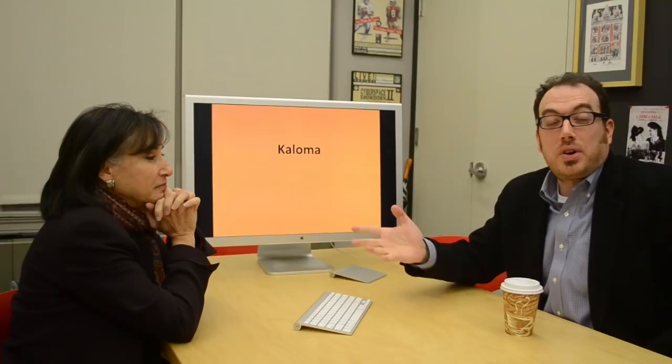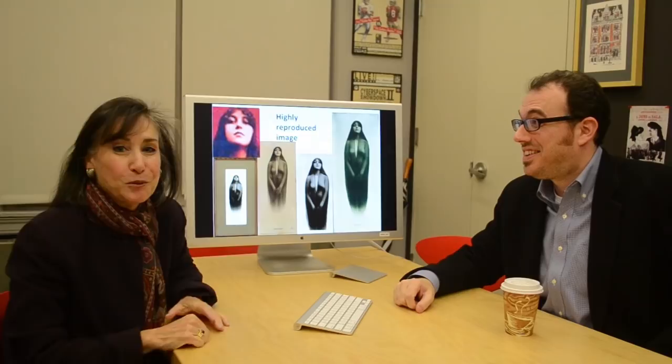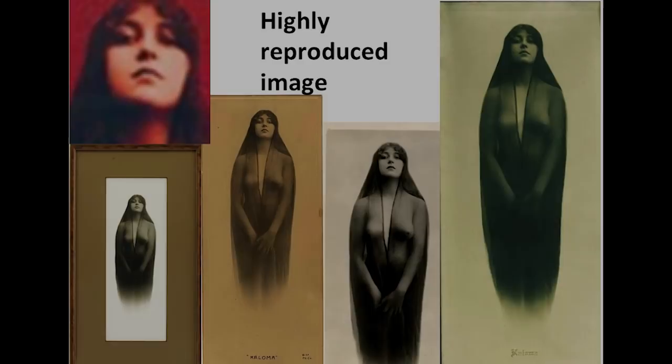We're going to analyze a very famous and historically significant photograph called the Coloma photograph. Dr. Kirshner, why don't you introduce this? Well, we're really headed into troubled waters because this was the photograph that appeared on the cover of Glenn Boyer's book, 'I Married Wyatt Earp,' and when certain facts in that book were called into question, so was the photograph, and there has been elaborate controversy over the photograph.